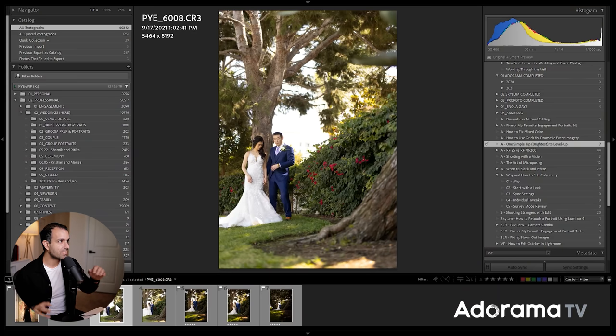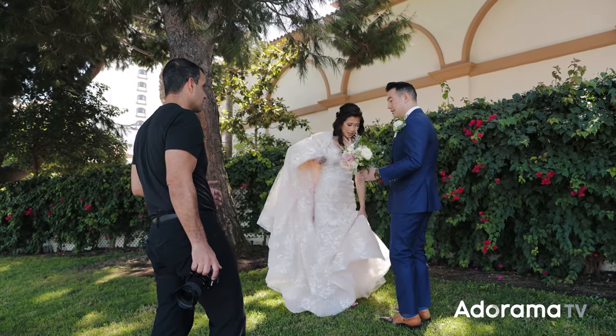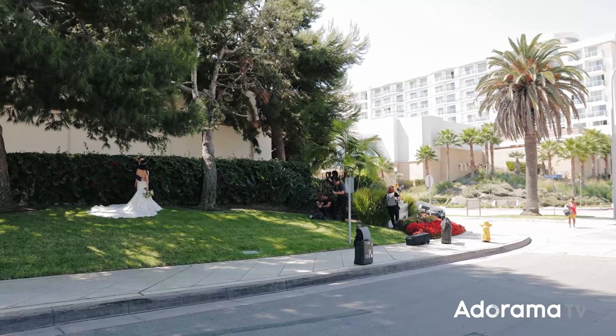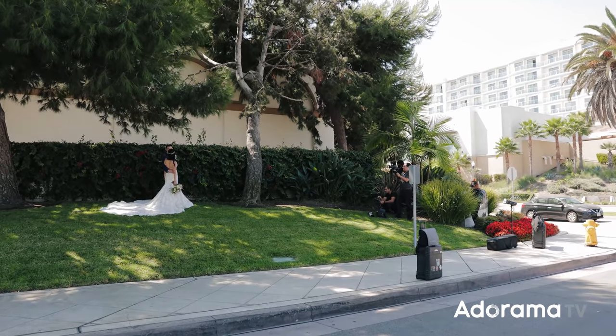Let's go to this wedding. This is a wedding I recently photographed and these are my actual clients. This was a test shot as they were standing roughly where I wanted them. You'll notice from the behind the scenes, this is just a little hedge in front of a hotel — literally right off the side of PCH in Huntington Beach. We just have this little strip of greenery to work with, but it's enough.